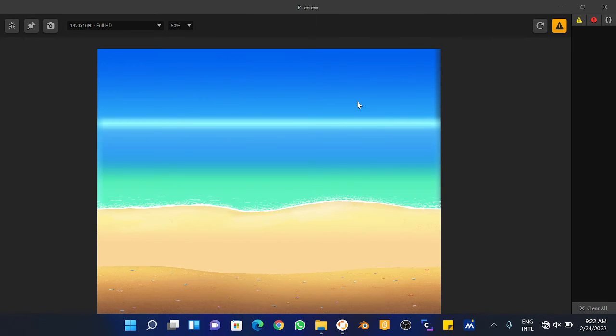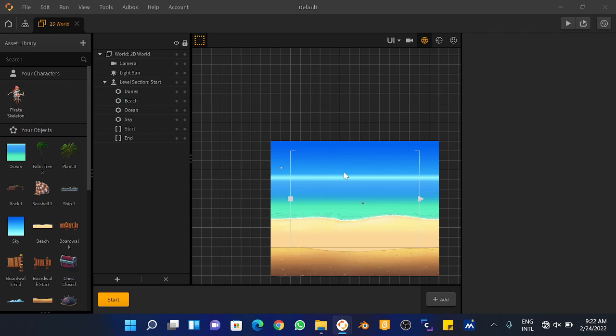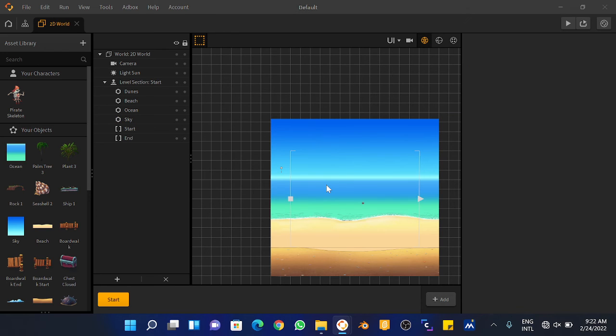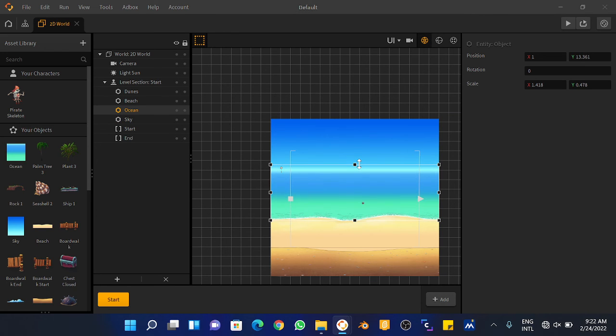And I think this is not perfect. Look, this side is not perfect like this side. Okay, this is not perfect. I think we can customize it again and make it become like this, I think. And I think the ocean needs a lot of that.